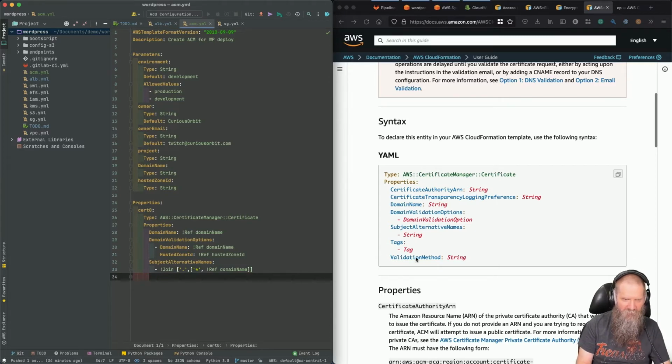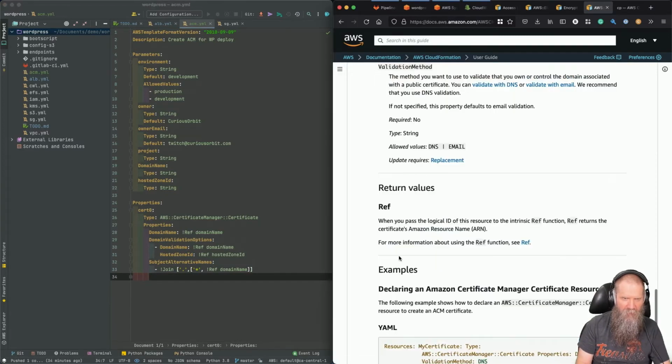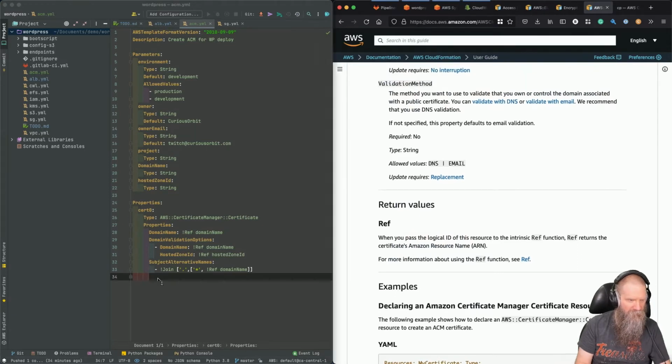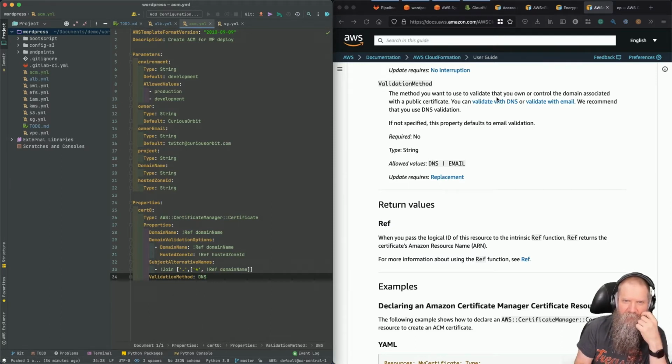Now, see this one, validation method. This is the other one, so this is what we need to add here. Validation method is going to be DNS. It's the method you want to use to validate that you own or control the domain. We can do it with DNS or with email. They recommend DNS, and you could use DNS validation even without Route 53. When we run this, it will give you CNAMEs.